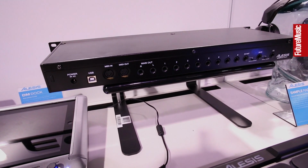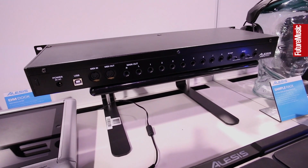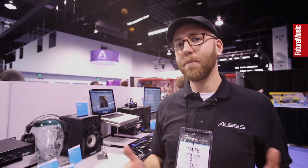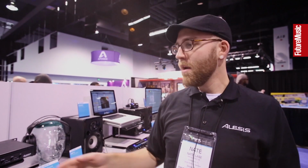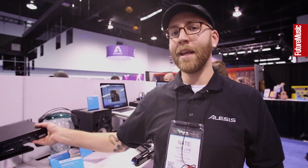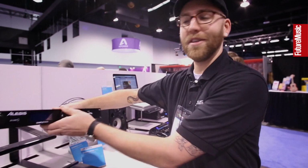So Alesis is really known for how fast and how quickly our triggers respond. A lot of speed metal drummers use these, a lot of DM5 users are still using them, but the Sample Rack is really addressing that need to not only have a standalone unit that you can use acoustic triggers with or build your own electronic percussion unit with your own sounds, but through the USB connection with your computer, this is a great solution for doing drumming with plugins or software. It's really the bridge from your computer to any electronic setup. Sample Rack is going to be $199, and we feel it's a pretty good solution.